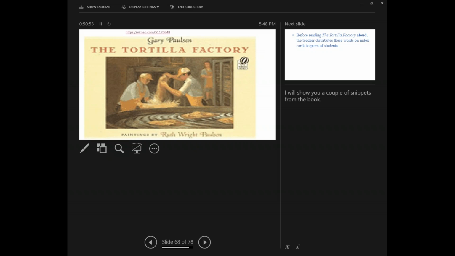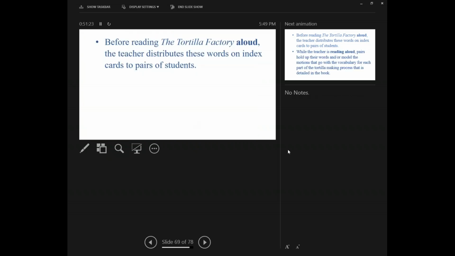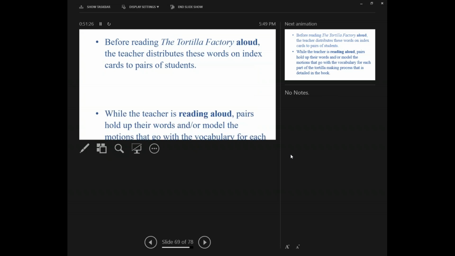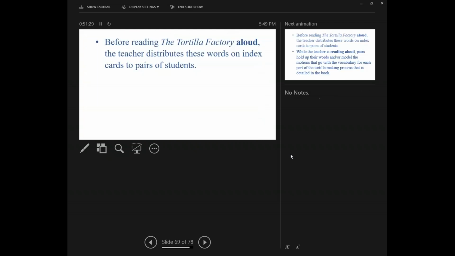You're able to see it, because it is a fabulous book that is well worth going through, and I don't know how to get out of it now. Just a second, let me see if I can get rid of it. And it's a simple book, but yet, okay, why isn't it moving? You should be able to click back into your PowerPoint. That's what I'm trying to do, yeah, but it's not letting me go anywhere. Wait a minute, there we go, here we are. I think I can get back now. Yep, okay. There we go. So we're back. Sorry about that, but you'll be able to, I hope, get into it when you are looking at the PowerPoint yourself. Technology, I love it.